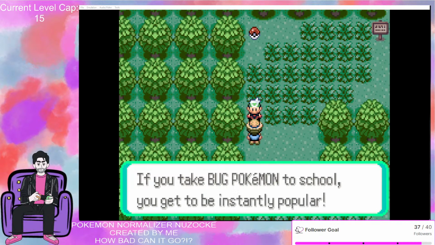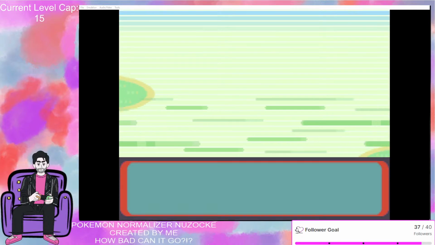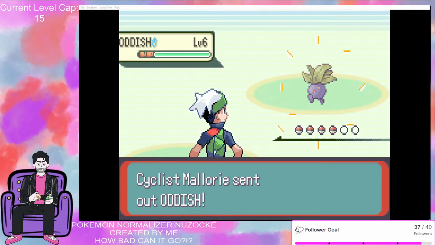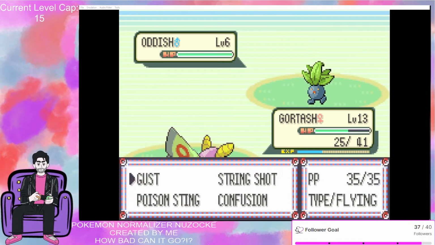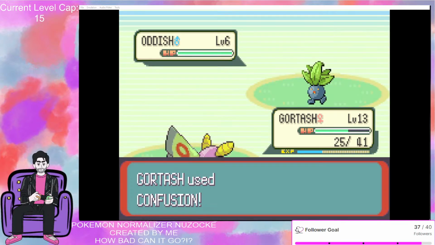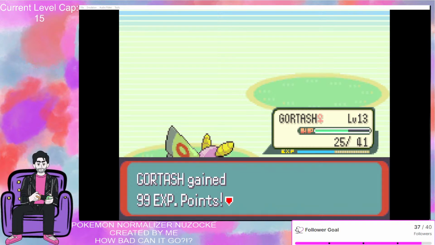I ran on purpose just so we could fight this guy, because I want to fight every trainer just to see what we go against. I don't want it to be like, look at all these random trainers we go against, and we don't ever do it. A lot of the fun is the potential dying. We do get the Confusion off. Pretty nice, all things considered.